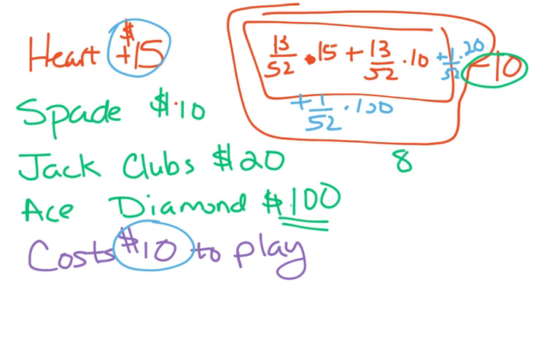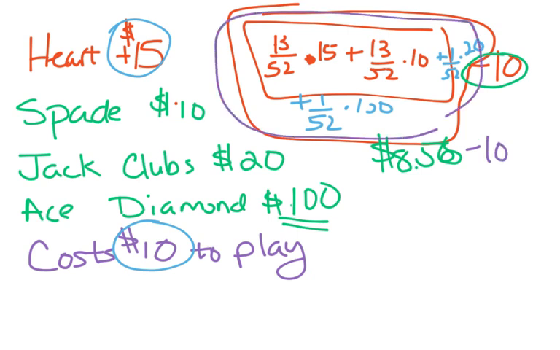So if I add this all up, it's $8.55 or 56 cents. And then if I subtract the $10, that means I'm going to lose $1.44. That's what I'm expected to gain there, which might make it interesting. Basically, there's only 25% of the cards where you gain a little bit, and 25% where you just get your money back. They call that a push. There's only one card that gets you $20, but there's that big one.